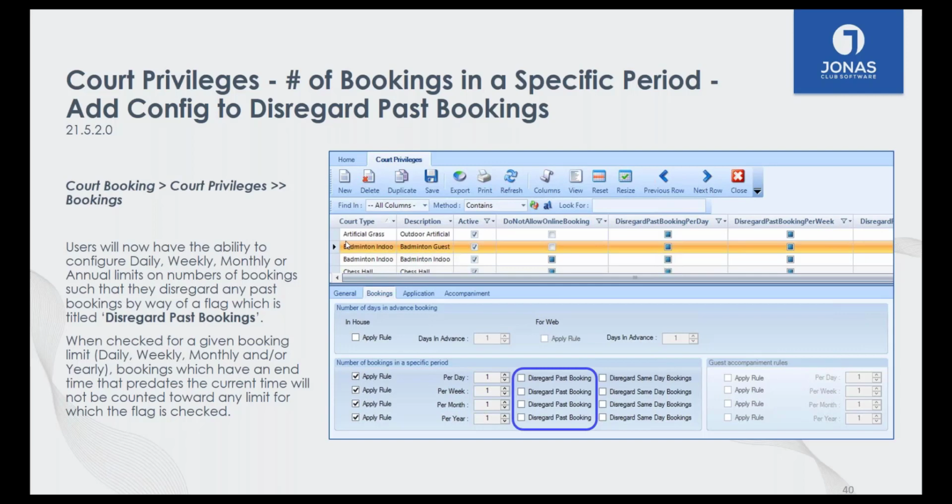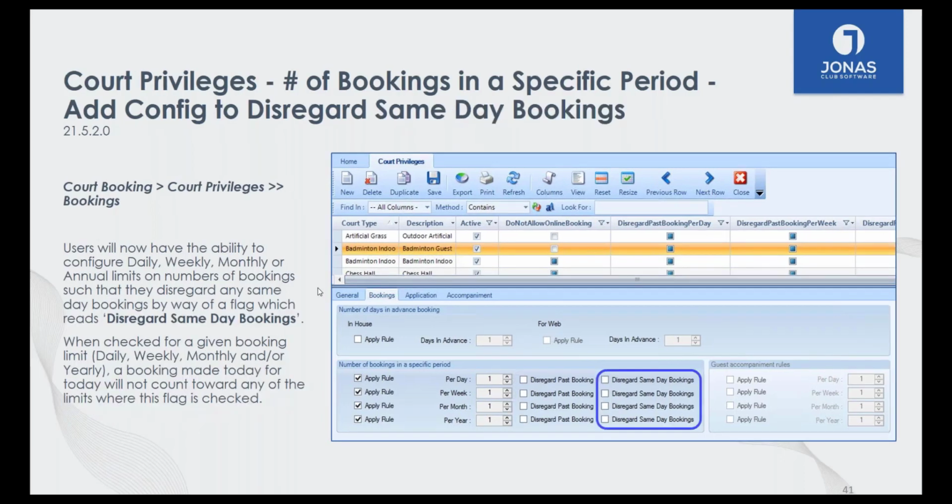So if I started this week and I made one booking for Wednesday, then on Wednesday, right after the start time of that booking, it becomes a past booking. So if I want to make another booking for Thursday, not a problem. We'll disregard it, and you'll be able to make a second booking. Again, it's there to ensure that members are not making multiple bookings in advance and holding those places so that other members can't book. But it does allow them to book as soon as their other bookings have gone into the past, if they're close to infringing on their limit.